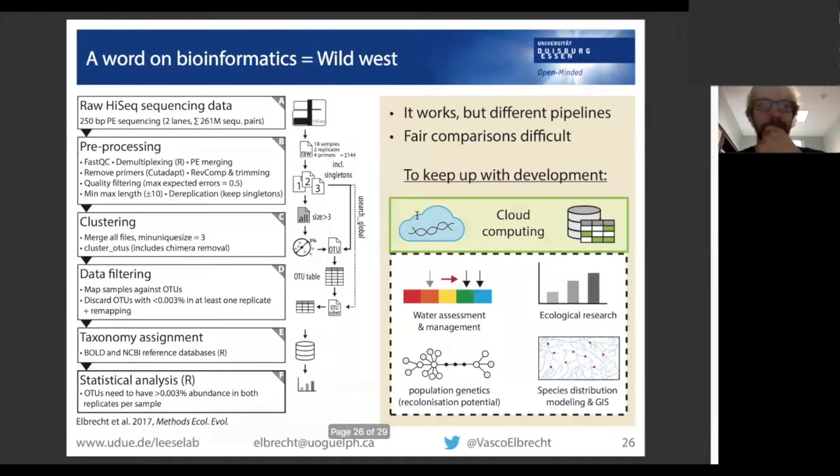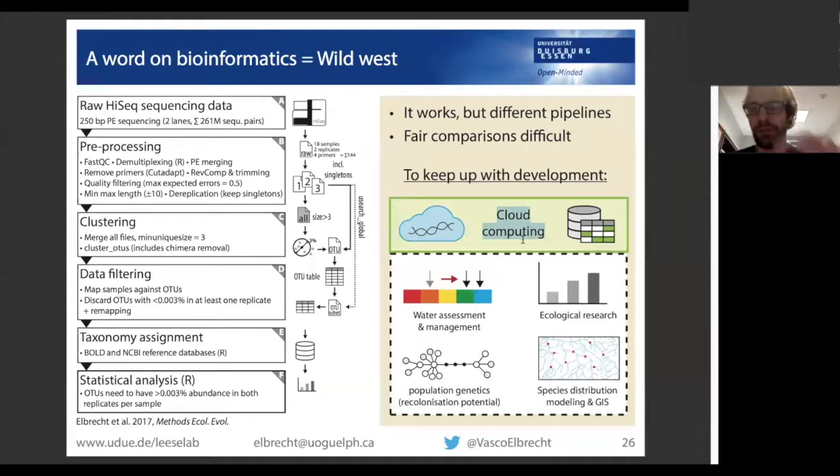Maybe I have just a quick word on bioinformatics, because that's quite tricky as well. And I'm not going to go into detail too much about it, because for you guys in practice, it will work quite easily, because what we should do is that we basically just upload the metabarcoding data, the raw sequence data, because those are millions of sequences. We just upload them in the cloud, because in the cloud, those can be analyzed by automated pipelines. So they're quite delicate and complicated, but you don't have to worry about that too much. And if you have the data in the cloud, you can also have this data in one spot. And this means it's also accessible for everybody as well.